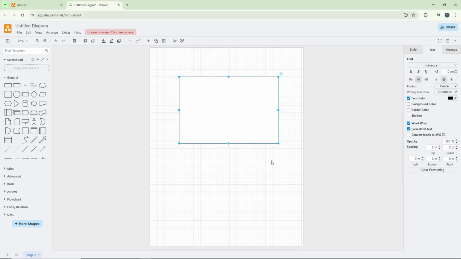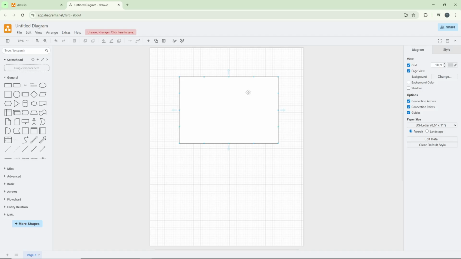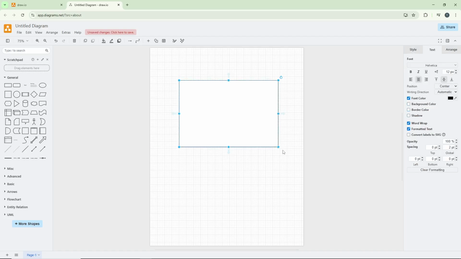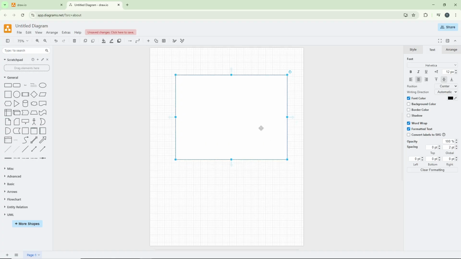diagram's structure. After selecting your shape, drag it onto the canvas and resize it to make it a little bit bigger. This is important because you'll be placing other shapes and elements inside this container, so it needs enough space to hold your content comfortably. To resize it, simply click and drag the corners or edges until you're satisfied with the size.